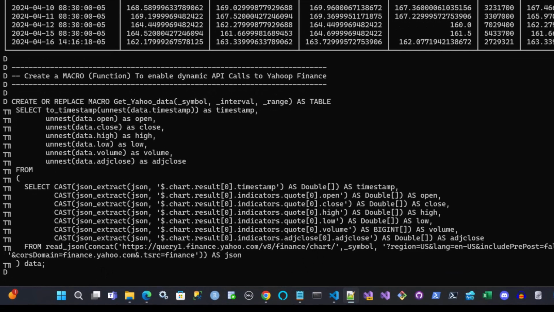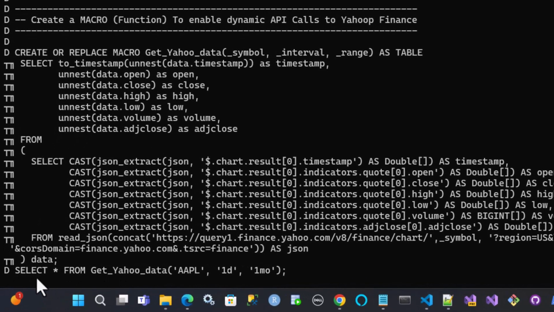So let's try it out. How do you call this macro in DuckDB? Well, you can use a regular select statement, much like you do in SQL Server. You're selecting from this function, which is a table basically. Therefore, you use it just like a query. Select star from this function because it's a table, right? You can see it as table up here. So you can say from this table, and you're passing in these parameters.